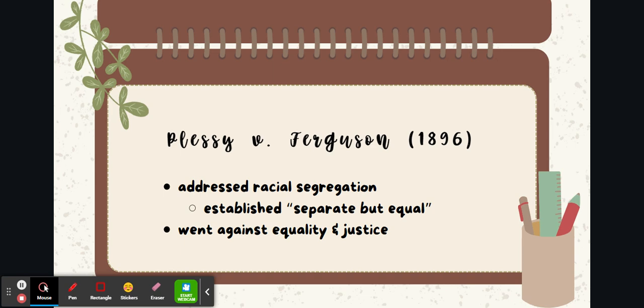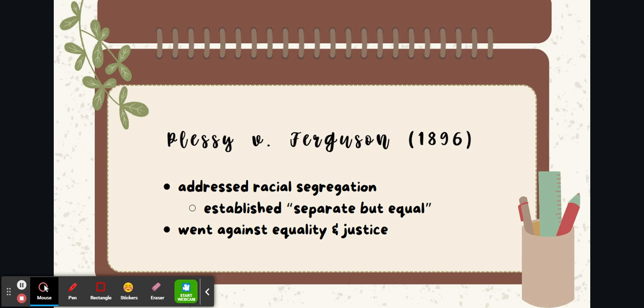So now we're going to move on to talking about Supreme Court cases that relate to the various democratic values. One of the most influential court cases of all time is Plessy v. Ferguson, which happened in 1896. In 1896, they had a case where Plessy, who was partially African American, was sitting on a white portion of a train, and consequently, he got in trouble for doing it.